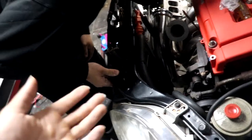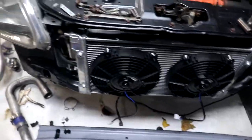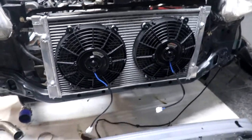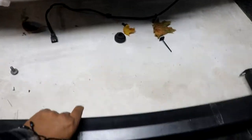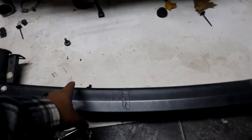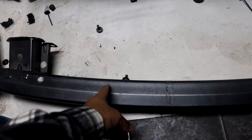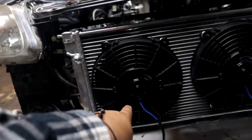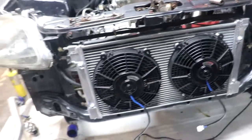So there's one bracket on this side. So far, that's how it looks. One bracket. Looks good. He has to wire these. And we have to cut the bumper support. He's going to cut a little slit like that and go all the way down to here so that it can clear.